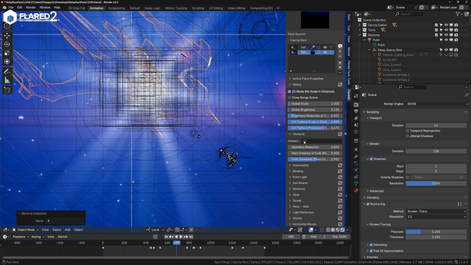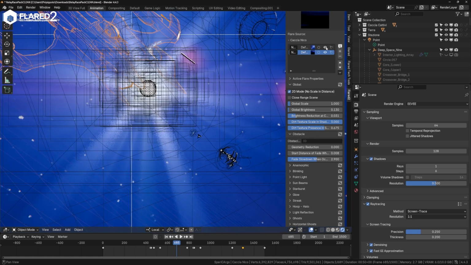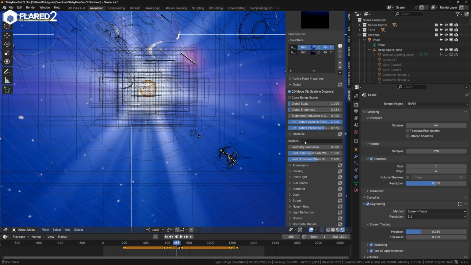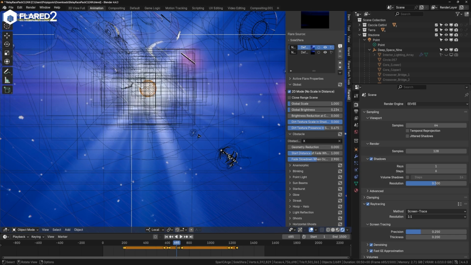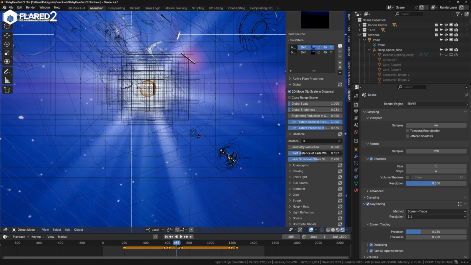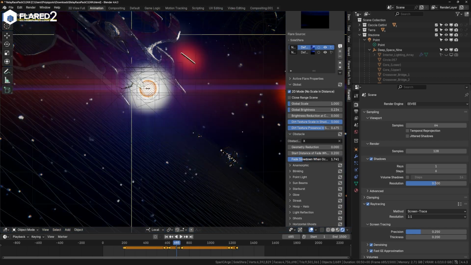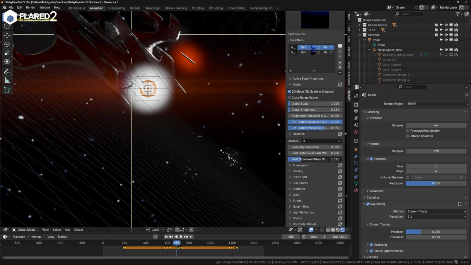Okay, the collection is eggs, and I will put eggs as obstacle here. No, sorry, the sun is this one, and I have to put here my obstacle, that is X. Yes. So now the sun should disappear behind this obstacle. It's not happening. Why? I don't know why. I will try to move all these elements and try to understand why.